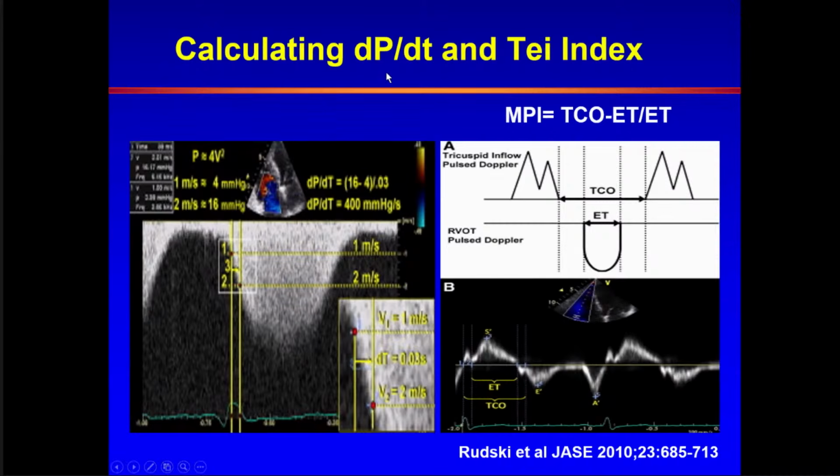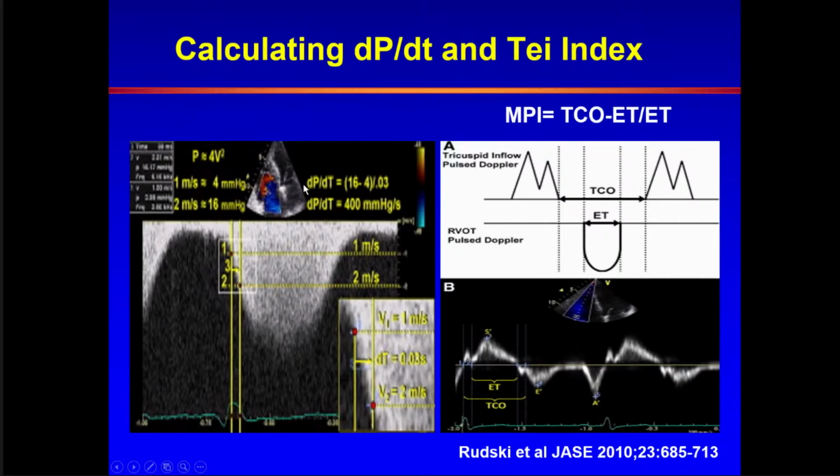The first one is the rate of change in pressure versus time during systole. Since the tricuspid regurgitation jet is a reflection of the pressure gradient between the right ventricle and the right atrium, you can expect it to relate to the right ventricle. If you make the assumption that the right atrial pressure is changing little, then changes that we see in the velocity can be attributed to changes in the right ventricular systolic pressure.